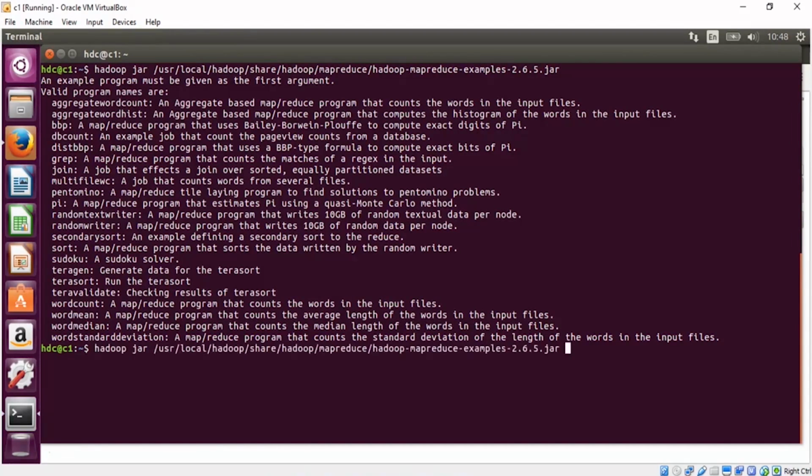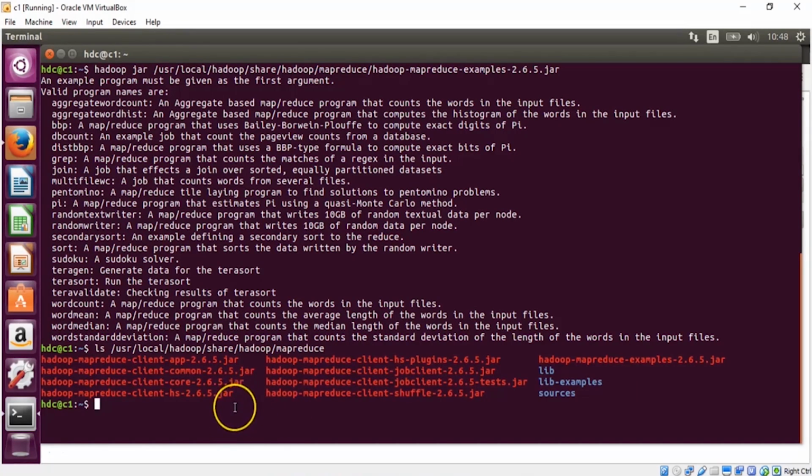Now these are certain things which we can use. Now there are other jar files also. For example, I can look at Hadoop, and here we can look at the jar files which we have in this particular path. So this is one, Hadoop MapReduce examples, which you can use. You can always look in other jar files, like you can look for Hadoop MapReduce client, job client, and then you can look at the test one. So that is also an interesting one. So you can always look into Hadoop MapReduce client, job client, and then you have something ending with tests.